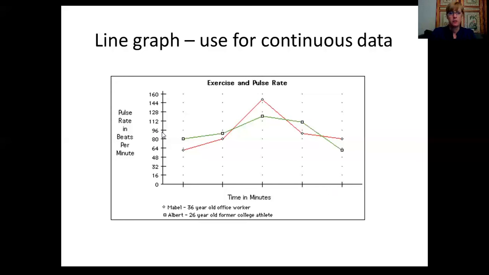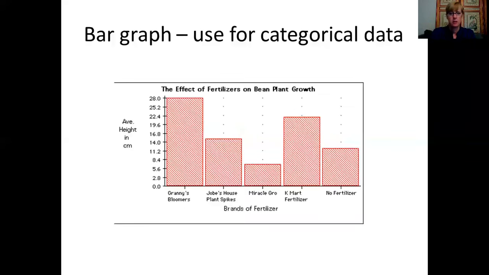All right, here's another graph, another bar graph. Now this is for categorical data, okay? So I have different kinds of fertilizer that I'm using. That's my independent variable. And there's nothing in between them. There's Miracle-Gro and there's fertilizer from Kmart. There's nothing in between. So I can't draw a line graph because that doesn't make sense. There's no in between there. These are categories. You got one of these fertilizers and you didn't get the others. Here, look, a control group, no fertilizer.